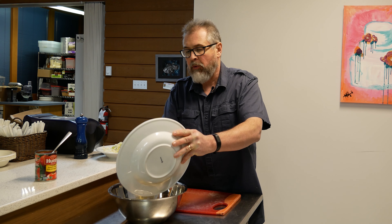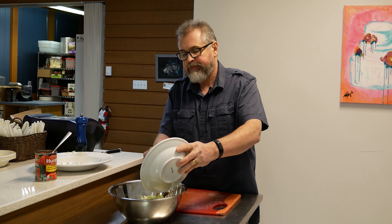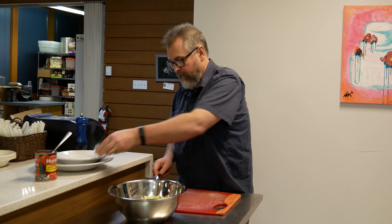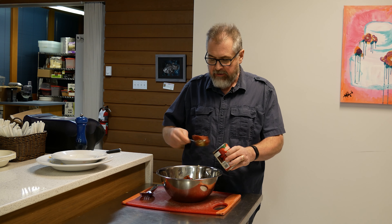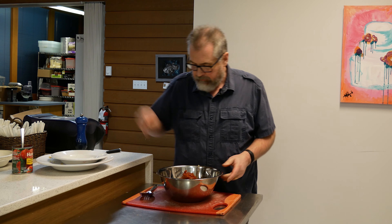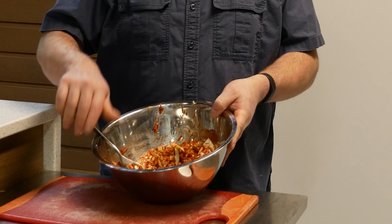We're going to cook the onions, garlic, and celery until just a little bit of caramelization takes place. I had a few leaves of sour cabbage left over, so I diced them up fine and put them in a bowl. I've also sliced up a couple of cups of regular cabbage to add in, along with about three tablespoons of tomato paste. This is going to form a base layer that we'll put down in the pot before placing the rolled cabbage on top. I'll mix that around and set it aside.